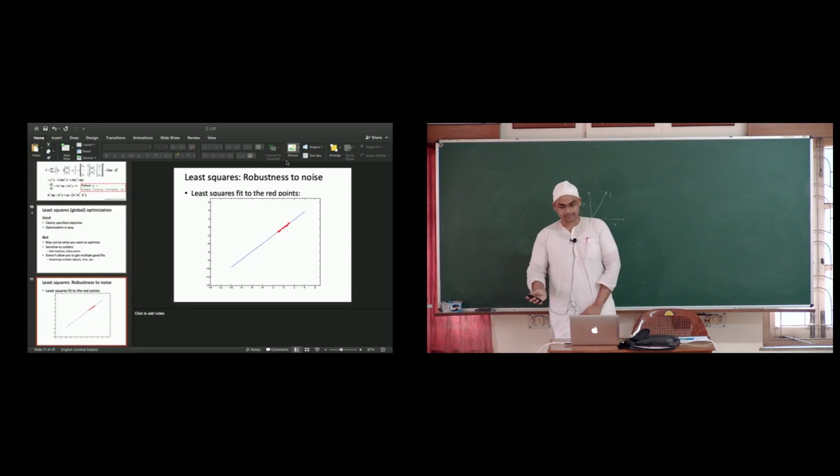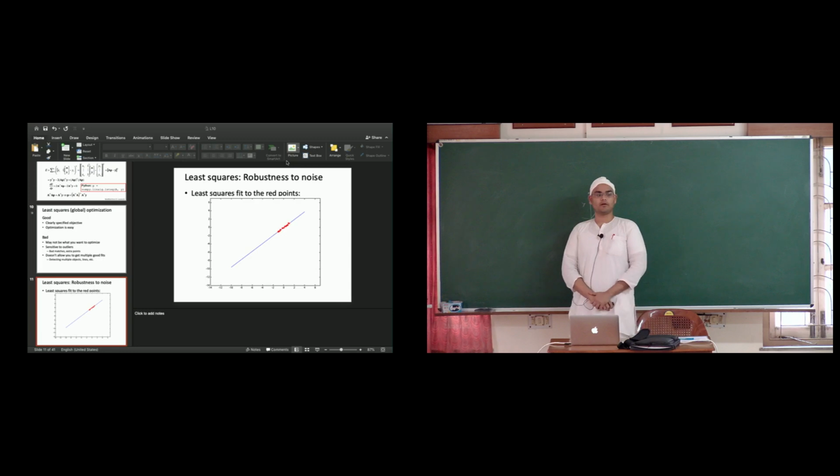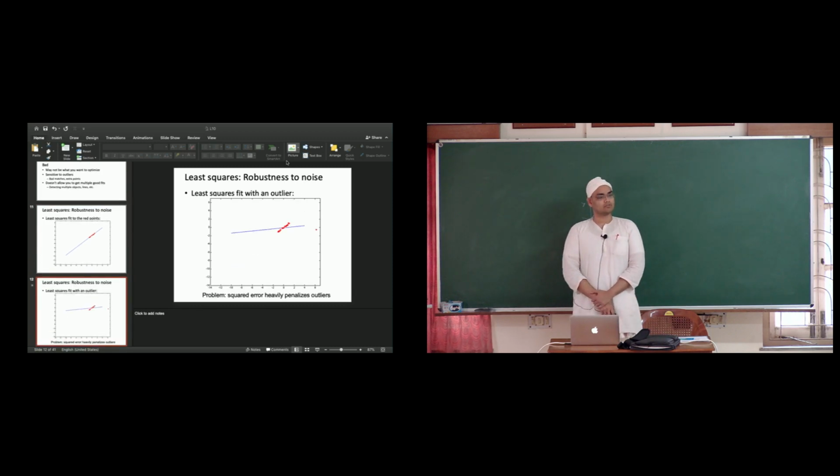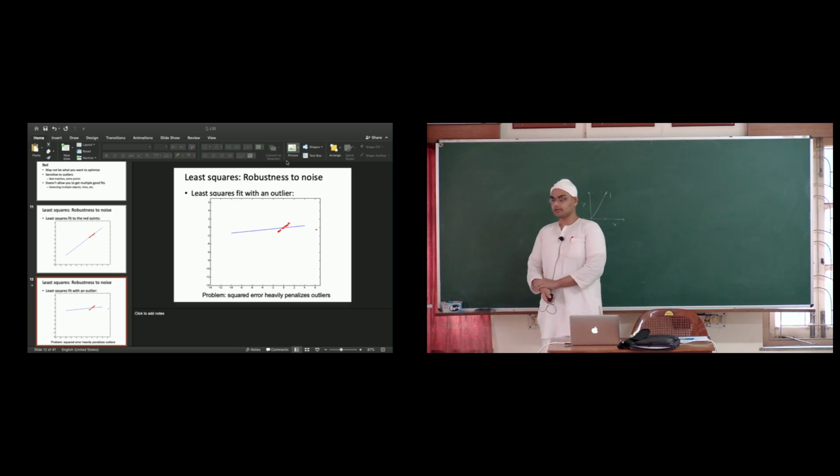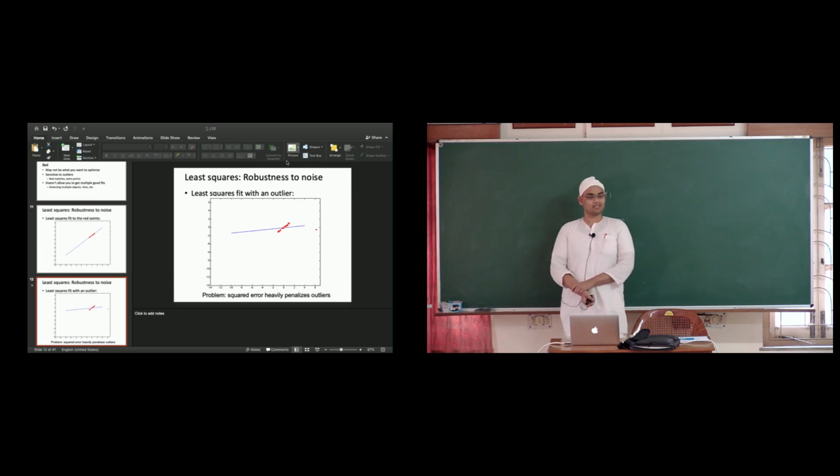So what is the example? Let's see. If I have these nice beautiful points and I just run this algorithm, linear multiplication, just one multiplication with a pseudo inverse, you are going to get a nice fit. But now if I have a point like that, this is what is going to happen. Only one outlier. If I try to fit the line, it is not going here, it is going here, because now your algorithm needs to take care of this point also. You want to minimize the prediction error. So this is the best fit that you can come up with. So no, that is not a good idea. Okay.